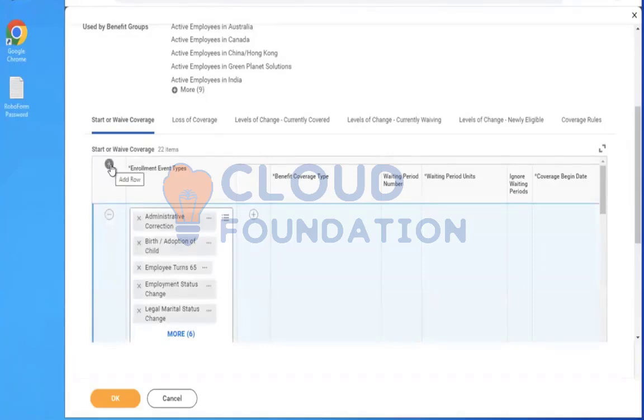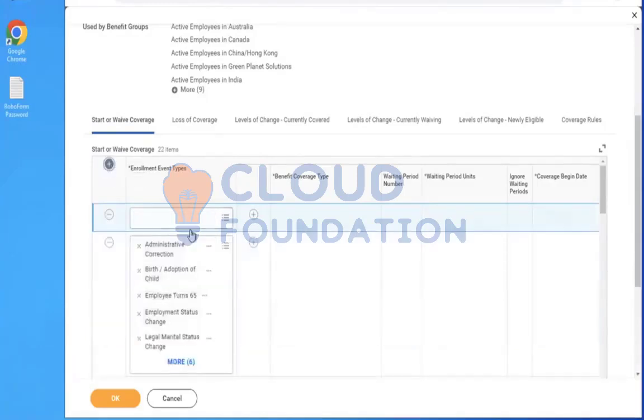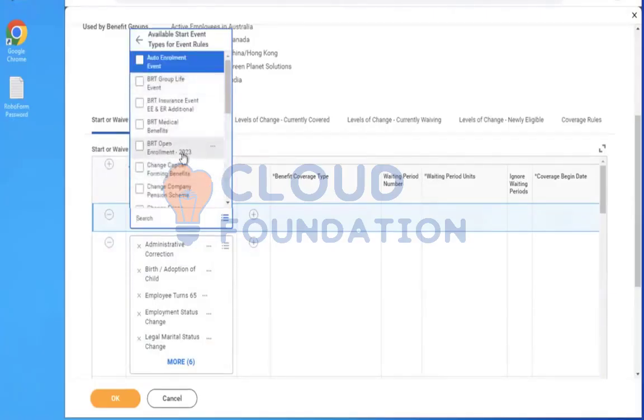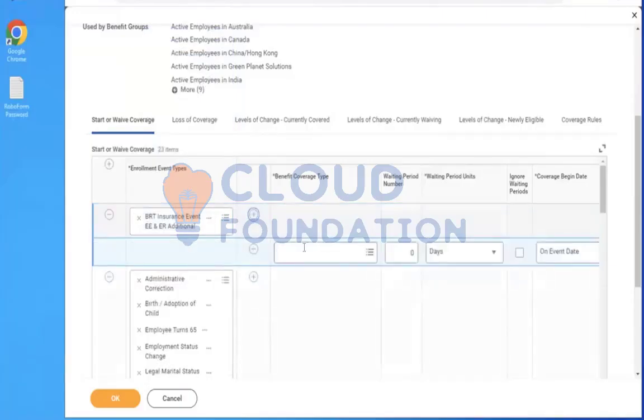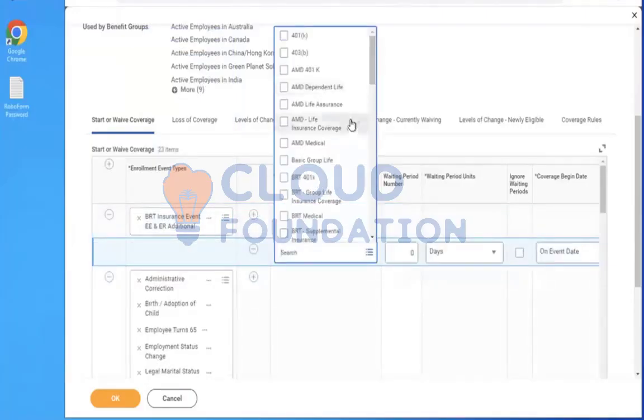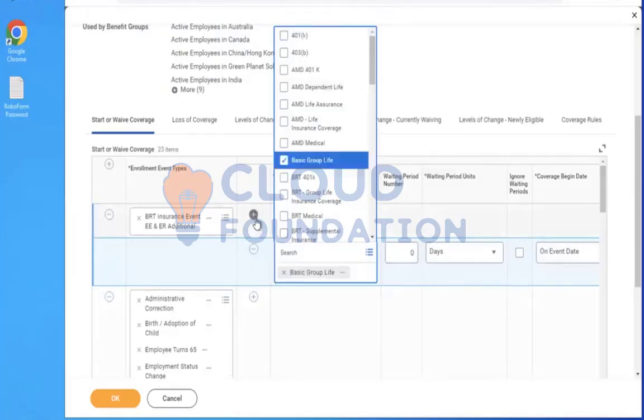Now all your configuration is excellent. Maybe the groupings and the enrollment event tool are done separately. That's the reason. Let's see now. BRT, that's the additional one. Yeah, the BRT is group life. No, not that one.